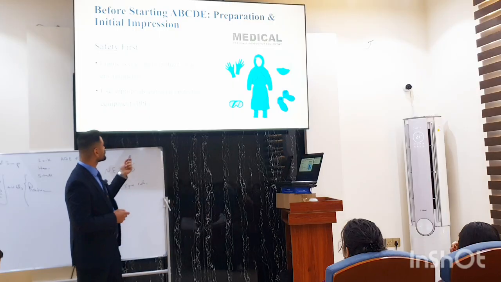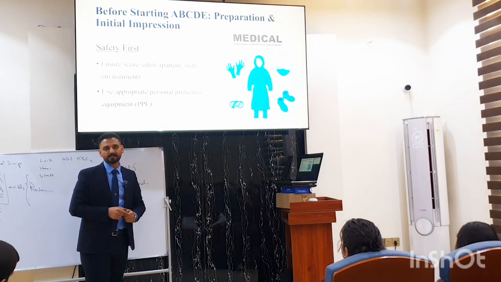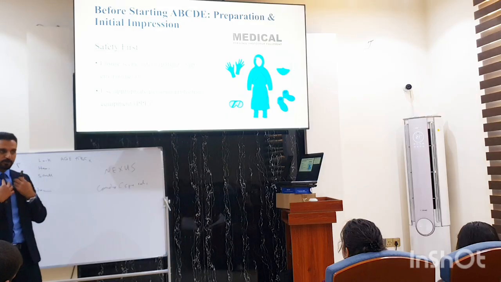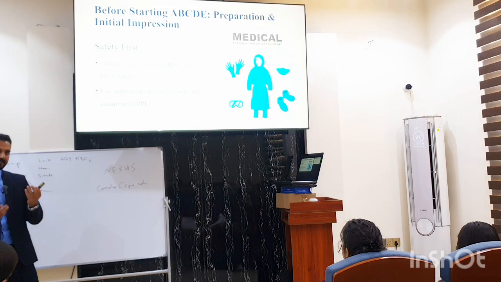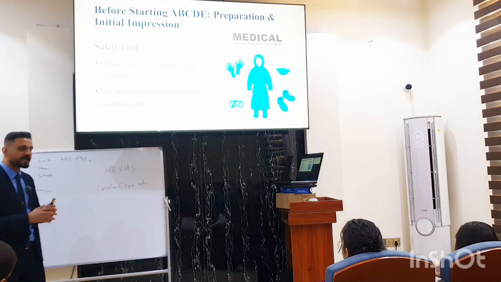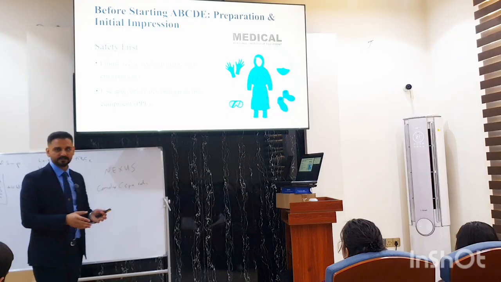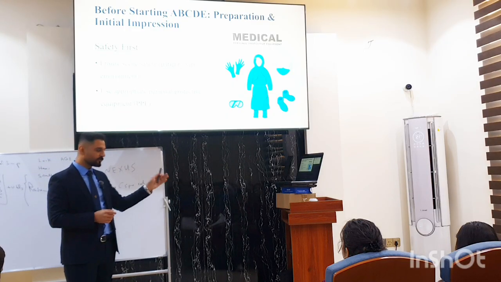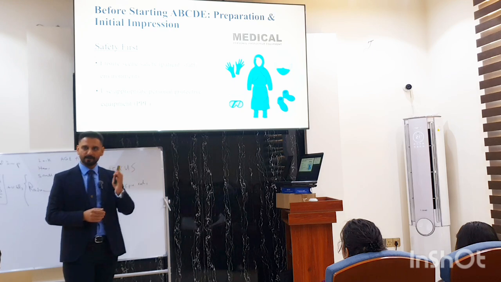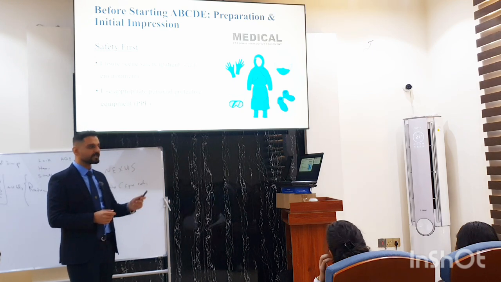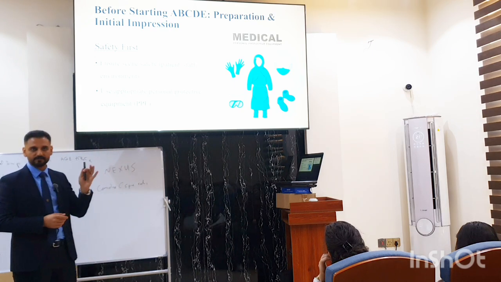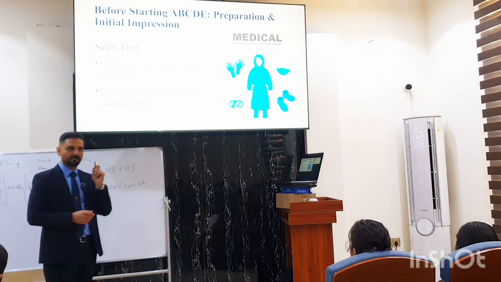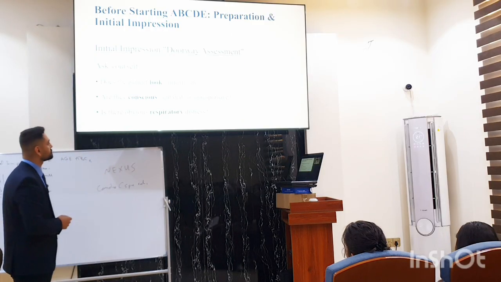So there is something called personal protective equipment. These are the equipment you'll use to protect you from danger. If the patient is dangerous, you protect yourself from the patient. If the environment around the patient is dangerous, you need to protect yourself first. So when you are called for a critically ill patient, the first thing you need to think is to protect yourself, okay? We need to keep that in mind. So the first thing, I protect myself, then I'll go to do my job.